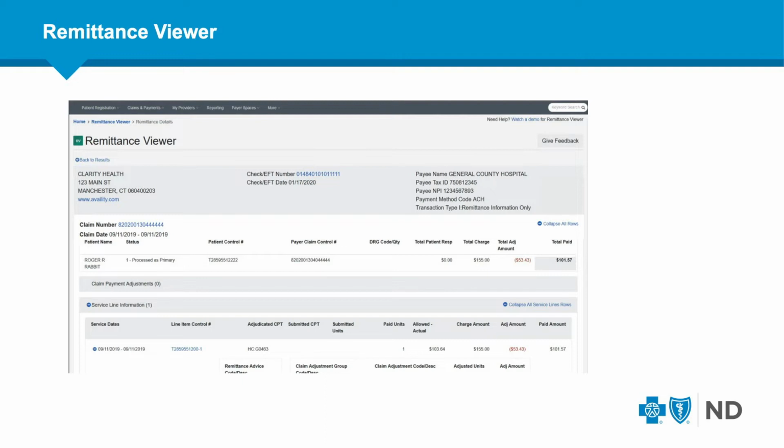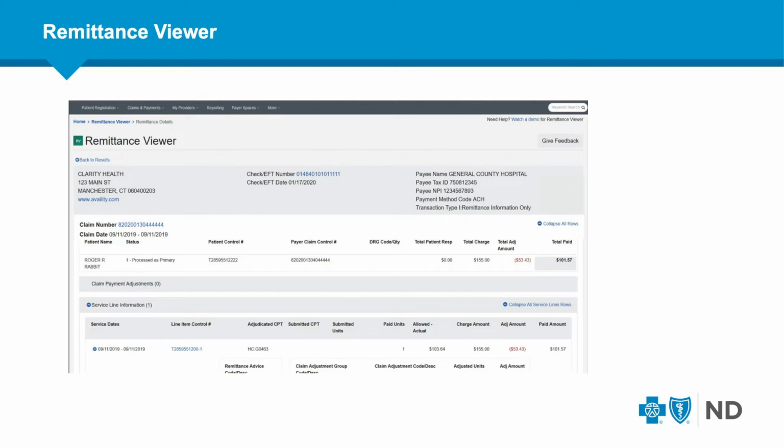And then we have our last Remittance Viewer screenshot, which is what you'll see when you click into a claim. As you can see here, it gives you the provider information. It then goes down into claim information, claim number, member information, but then it's going to break down the payment and any adjustments. So it starts at a claim level, and then any service lines you have on a claim, it'll go into those one by one.